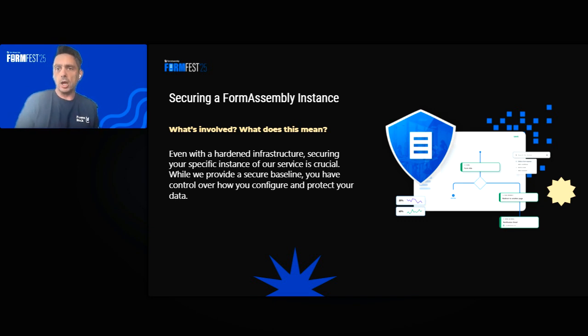So it's definitely worth some time going through and making sure that users enrolled in your FormAssembly instance are appropriately privileged. I would absolutely also encourage everyone to take advantage of SAML. If you don't have SAML for whatever reason, absolutely multi-factor authentication. There are a variety of really good security reasons to do so. Our platform makes it pretty easy to set that up and enforce it if you see fit.